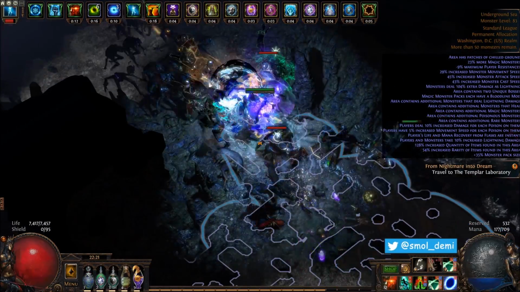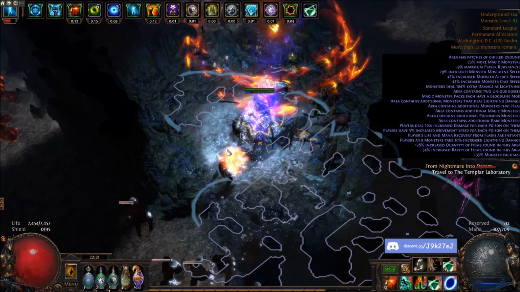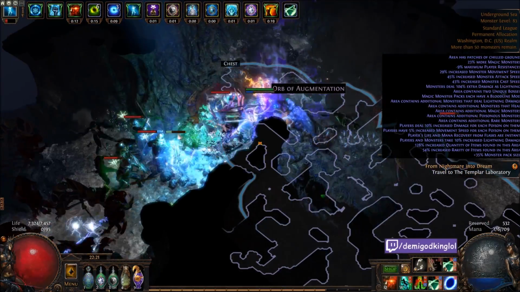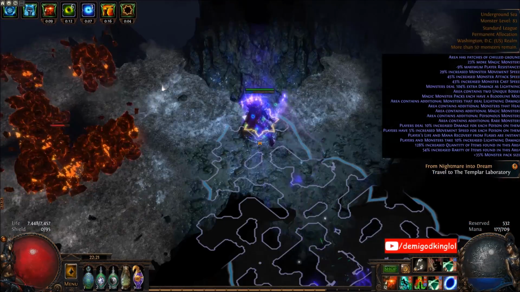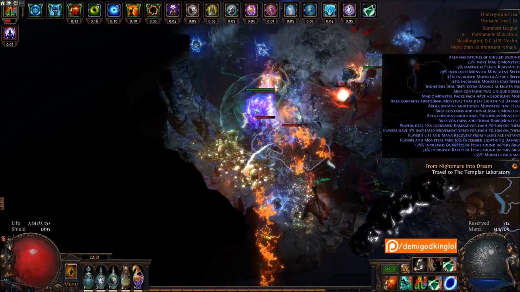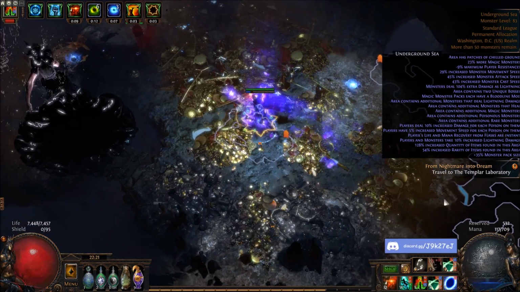Look how fast I leech. Holy shit. There we go, map returns. I'm so tanky. Incredible. This is actually pretty cool. All right, where's the boss? I'm gonna go one-shot Merveil. I do need to fix my skins and stuff, but that's all right. What? Oh, it's an Elder Guardian. Goddamn it. All right, well anyways, I'm pretty happy with this craft.